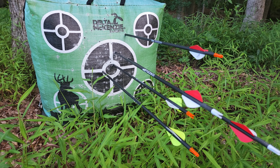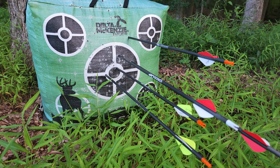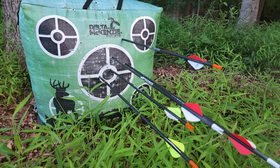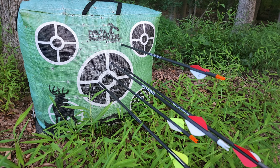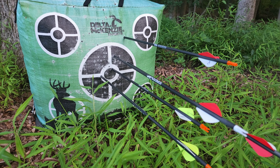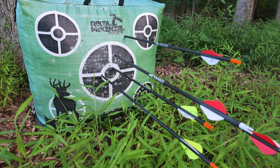I just have to keep practicing and keep getting better. That's one thing about archery that I'm finding out is it can drive you crazy. If you're the type of person who is going to flip out every time you don't get perfect center shots, then archery may not be for you because it's going to just stress you out. But it encourages me to keep practicing, keep getting better, keep working on my form.